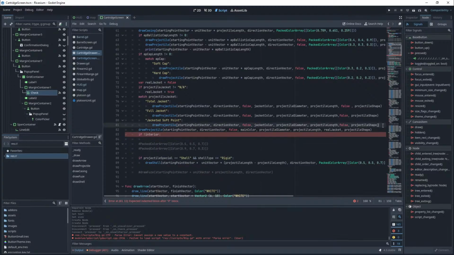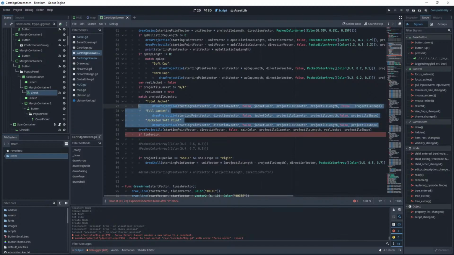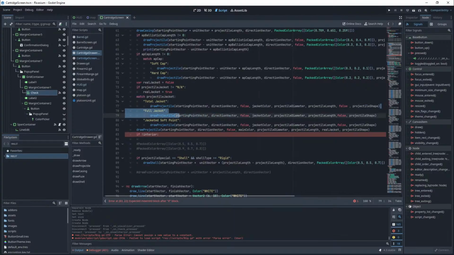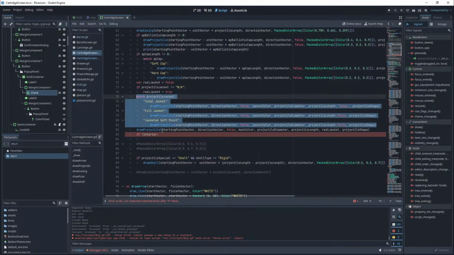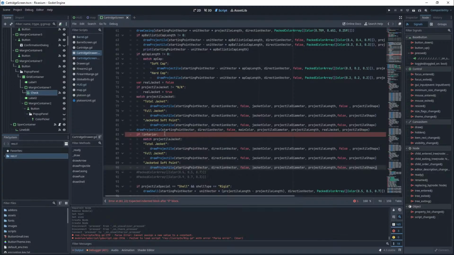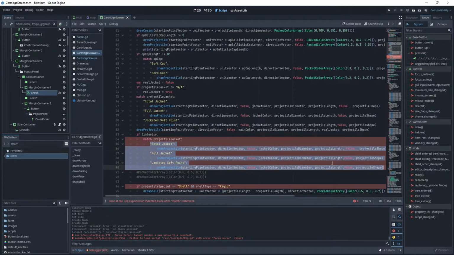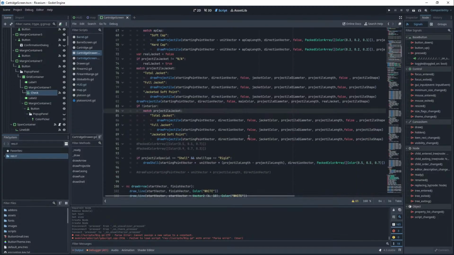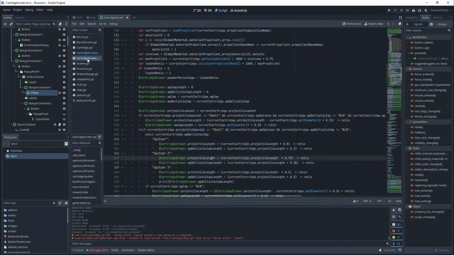Then we do this again. These are all the same. What if I put this here? Should be a little bit easier for me. So that's what we'll do.